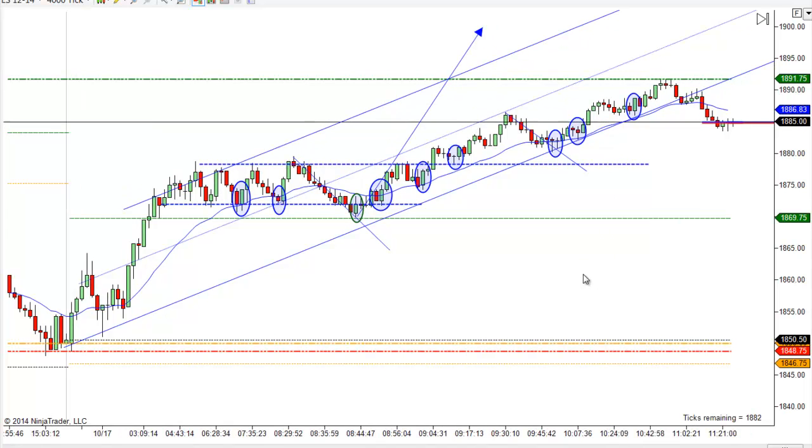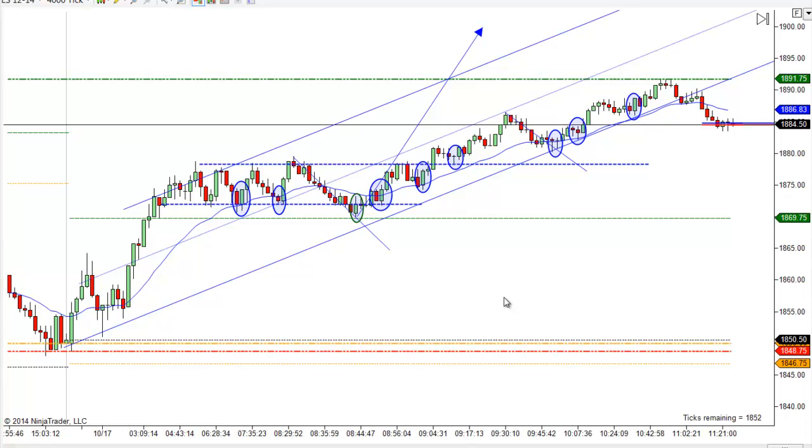Generally you want to move your stop first. You don't want to get stopped out. So you want to move your stop first to get it in the right place. If you're going to continue to trade this one for a little while, it probably pays to create a new strategy based on the 4,000 tick chart, auto strategy. Maybe you start at 4 points and you tighten it to wherever it needs to be, and you have your target at 3 points, and that way you don't have to worry about some quick movement, because it does move up and down pretty quickly.